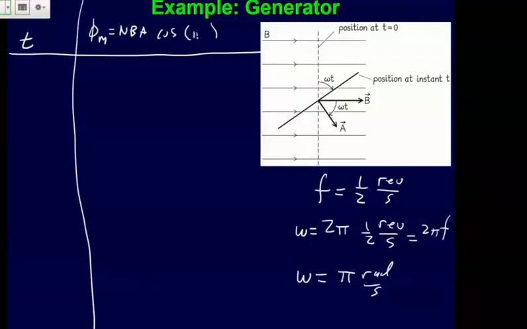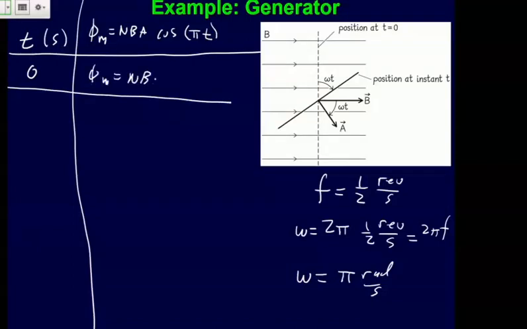And so over here, for the particular example I made, you would put in our equation cosine of pi times time. Now, of course, depending on how fast you want this thing revolving, that would change, but just to explore what this means, that's a nice example to use. And so what we can do is plug in different times. So at time 0, you put a 0 in there, and you get just the maximum flux. Okay, and hopefully when omega t is 0, the magnetic field lines are primarily pointing through there, and so that would be the time equals 0.